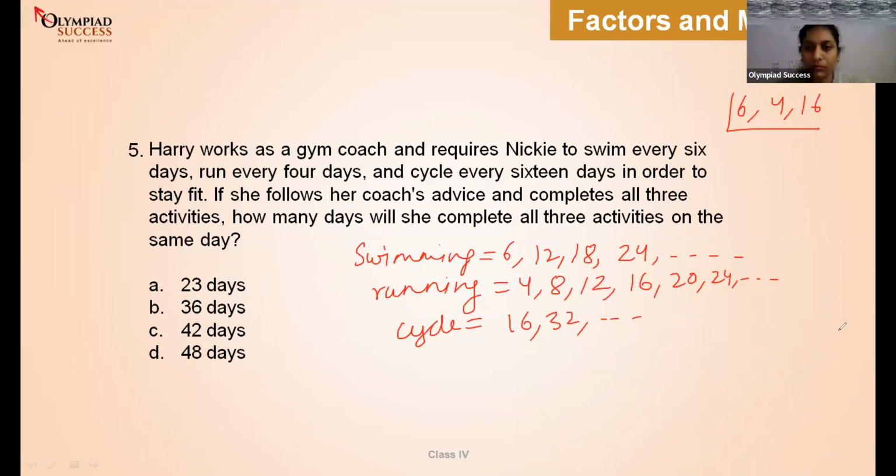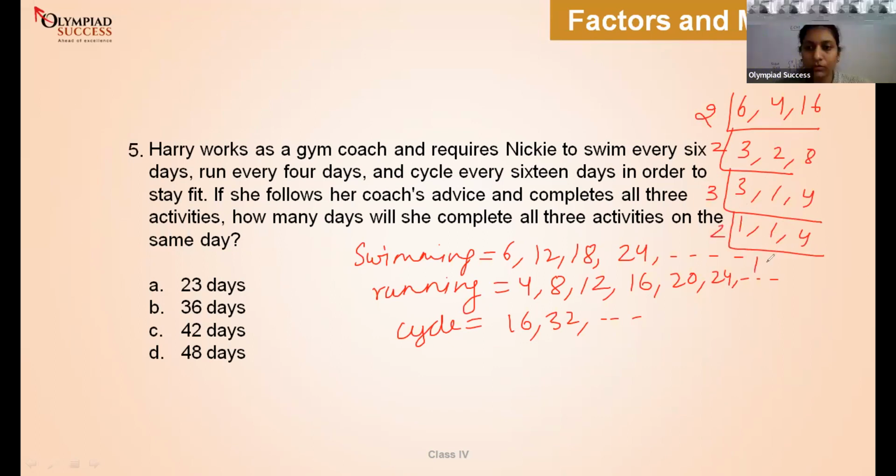No, 42, no 48. What will be the correct answer? Do I need to tell you? Okay, if I divide by 2: 3, 2, 8. Now by 2: 3, 1, 4. Now again I will take 3 here. So this will be 1, 1, 4.